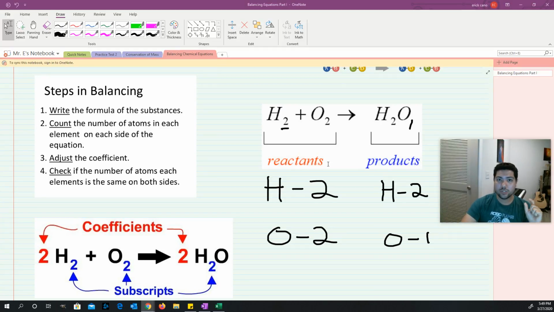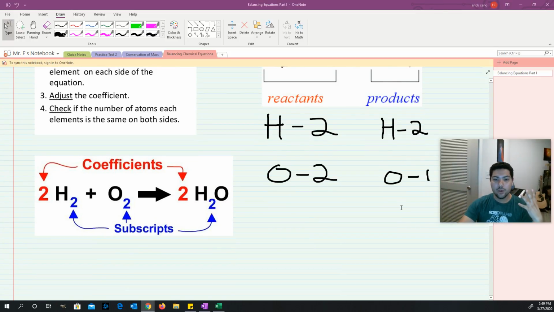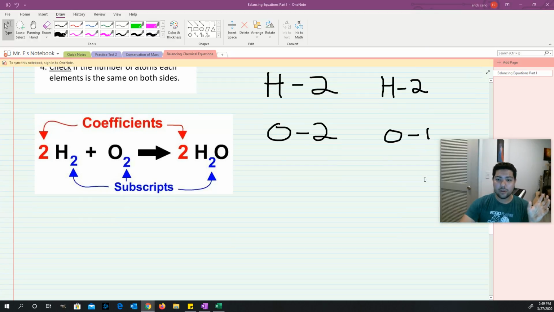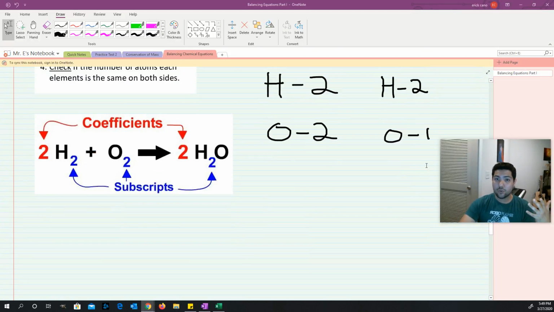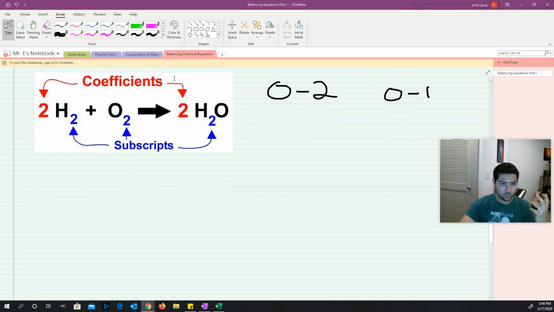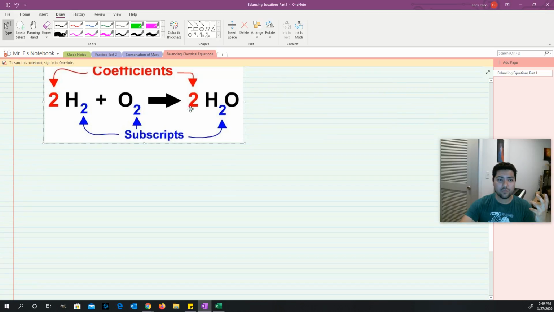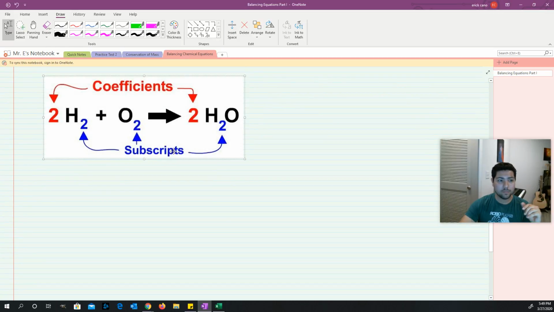So in the last video, we saw that it wasn't balanced, right? This has 2 H's, this has 2 O's, this has 2 H's, but only 1 O. And that throws it off. It's not balanced, but we can fix it. We can do something about it, okay? Before we do anything about it, let's understand what the balanced version of it would look like. So I'm going to show you, we're going to start right here. And this is actually the balanced version of that same formula we just did, okay?